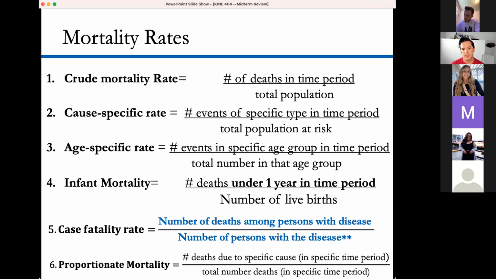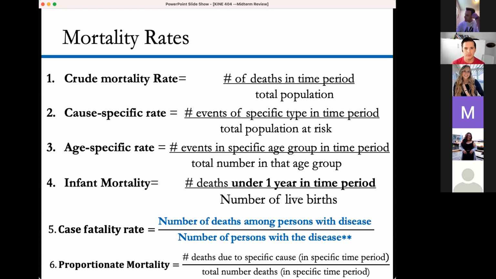Remember, the most important thing here is figuring out what numbers you need to plug into the formula. So I'd recommend going back to homework number 1. And as I said, I'll have homework number 1 graded this week so that you know whether or not you got those correct. Going back and looking at those problems that you answered on mortality rate, proportionate mortality, case fatality rate, and what numbers you plugged in and why you plugged them in and what your answer was, because you will have to do similar things on the exam.